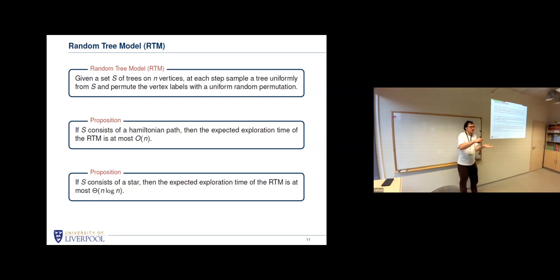So this is kind of the opposite thing happening, and at most times you're actually just a leaf of the star, and so you're only getting one option. And so basically you can couple it with the coupon collector process until you have a time step where you actually become the center. But this happens very rarely, and this only happens log n times, really. So you can pretty much disregard that. And yeah, so the exploration time is n log n again.